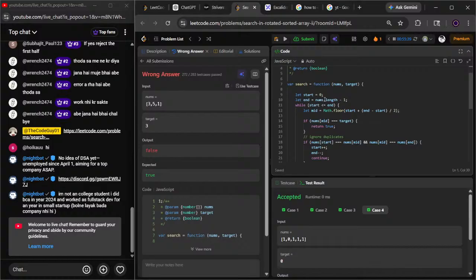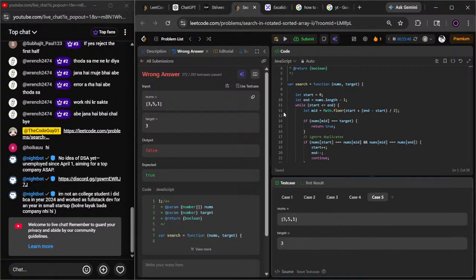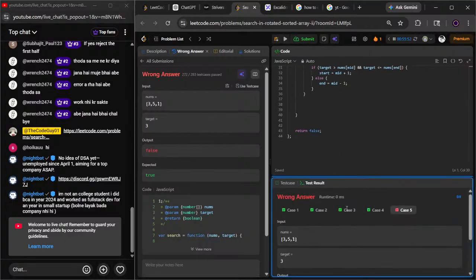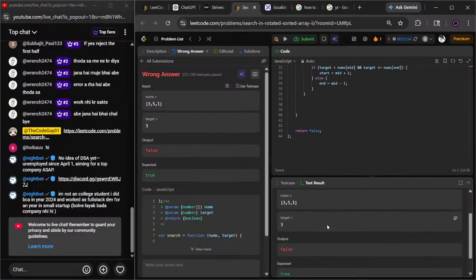This will run till start is less than or equal to end. Target was 3. This was supposed to be easier.